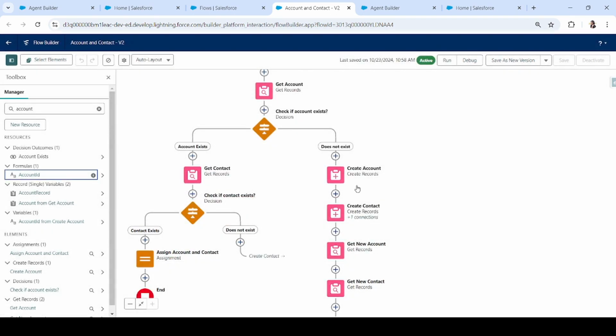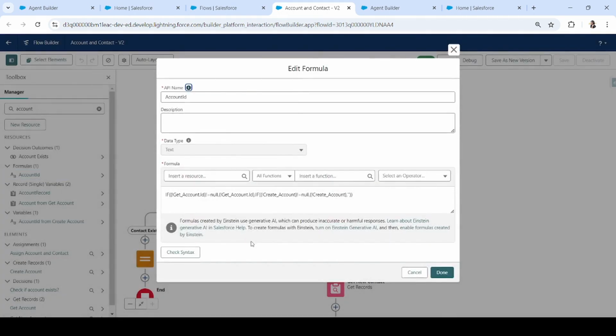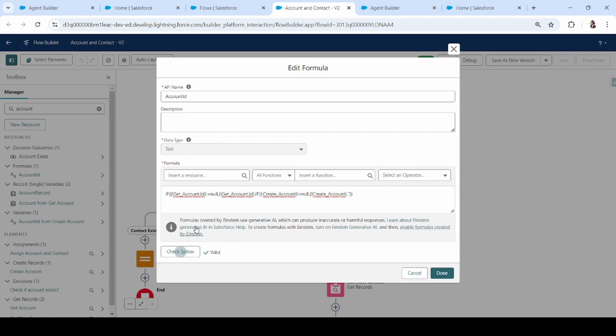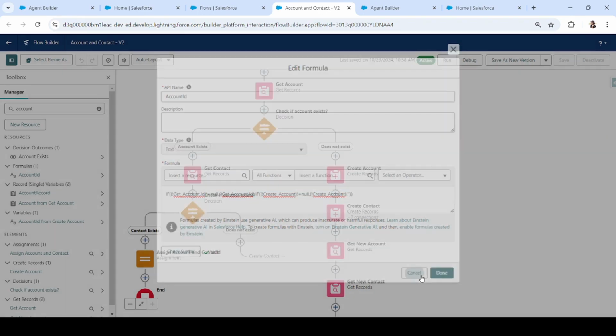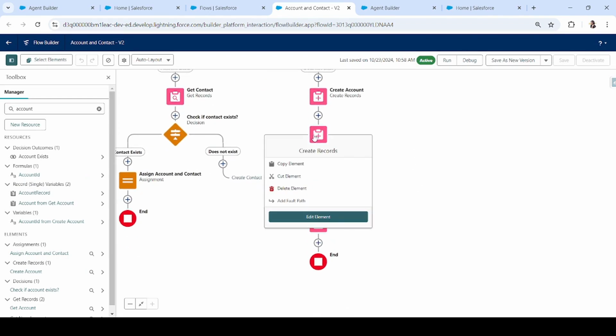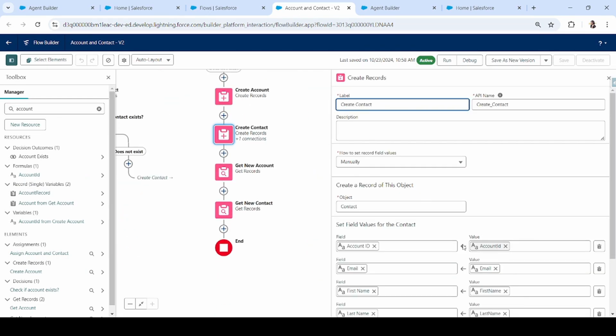Create account means this create account. If the account exists, then it will take this ID. If the account does not exist, then it will take this create account's ID. And that's why I've created a formula and just put together both the account IDs. Whichever will be available, it will be taken in this account ID variable. And then we are using this account ID variable to create a new contact here.